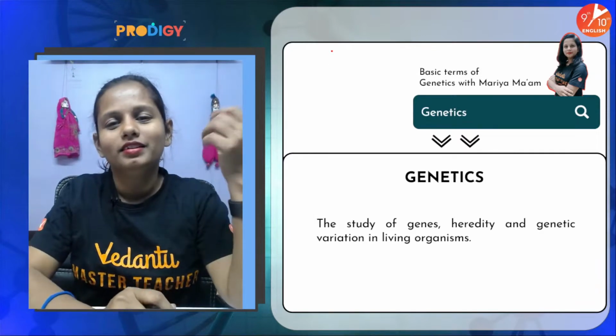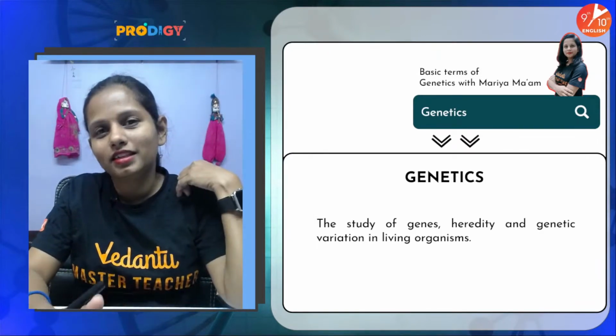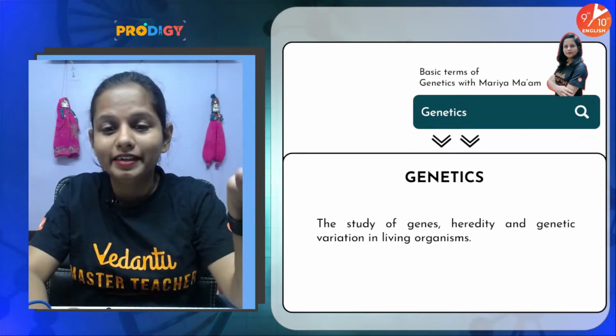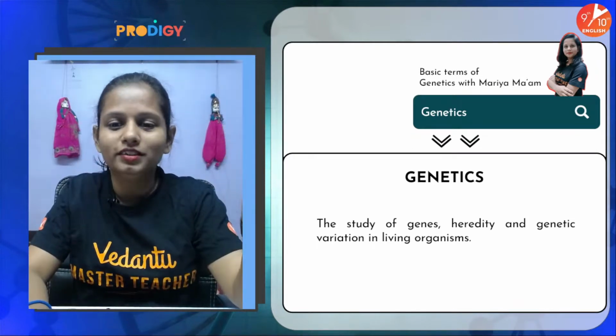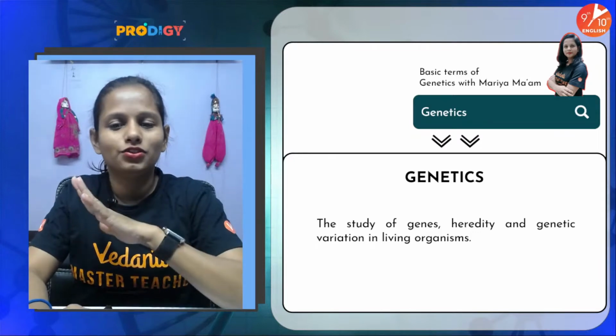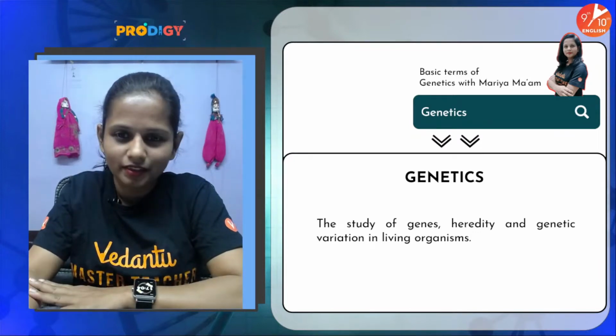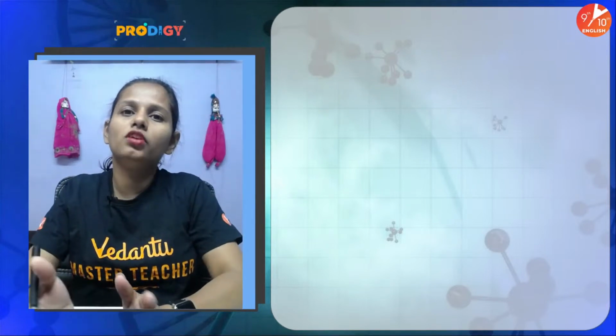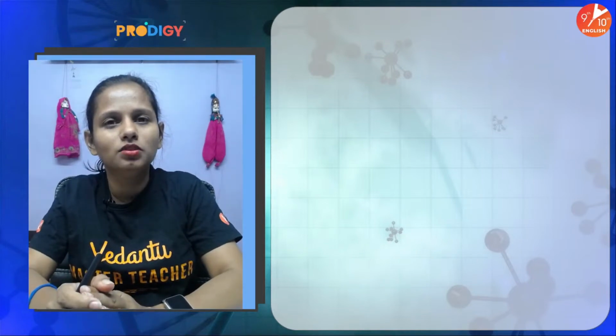Okay, then genetics, we already discussed genetics as well. That is, we study about genes, we study about heredity, we study why variations occur. So genes, heredity and variations. So that's genetics. Okay. Then guys, let us try to understand more about genetics. But prior to that, let's understand our own selves.